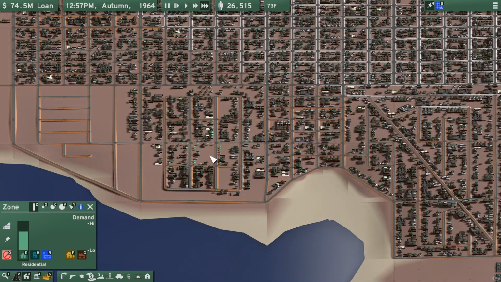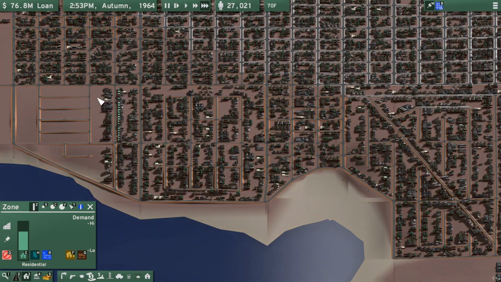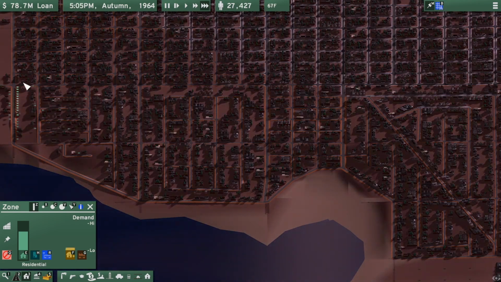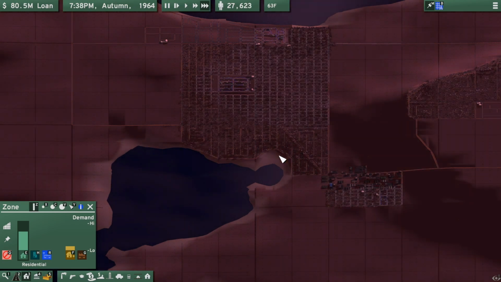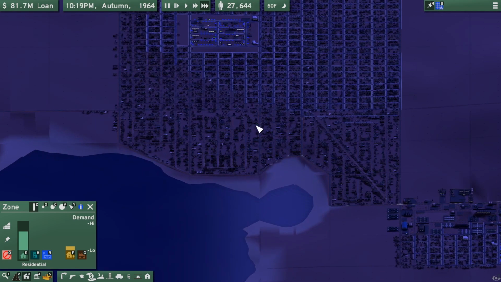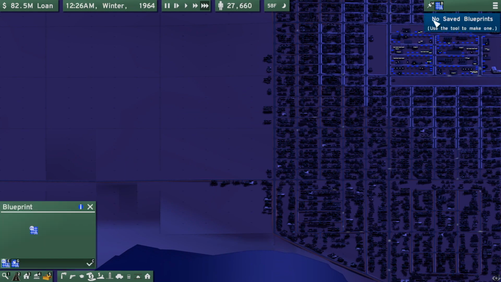I mean, look how fast that fills in. We have so much housing demand that as soon as I place it, it's just gone. Like, as soon as I place it, it's just gone. I'm going to have to place these grids. I just, you know, I have no choice.